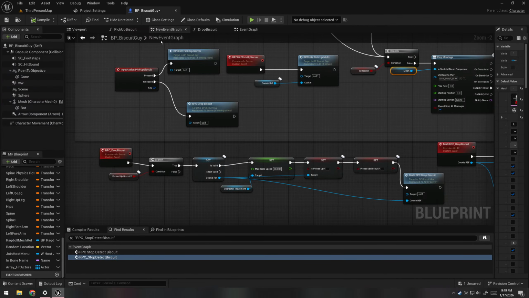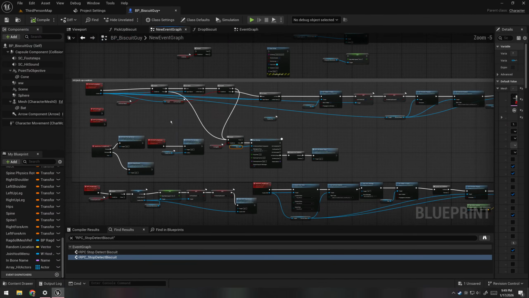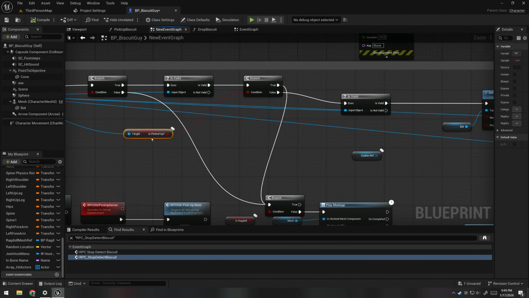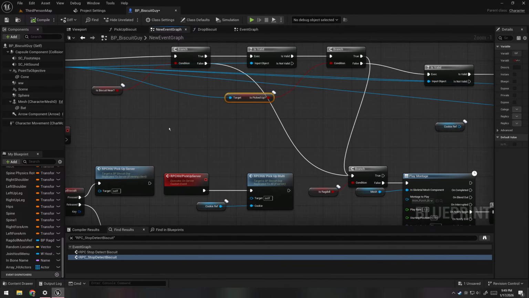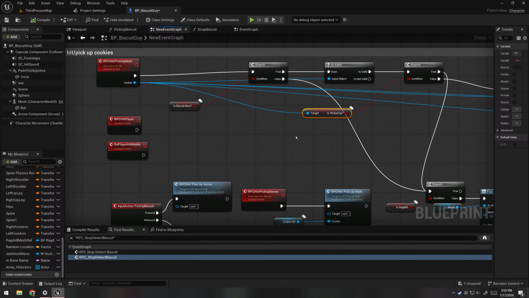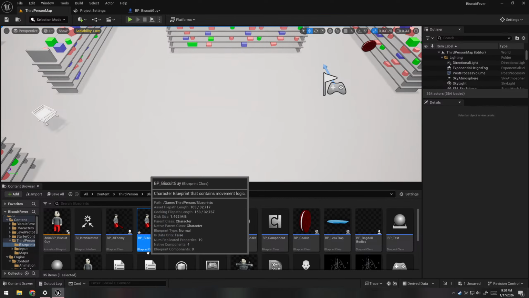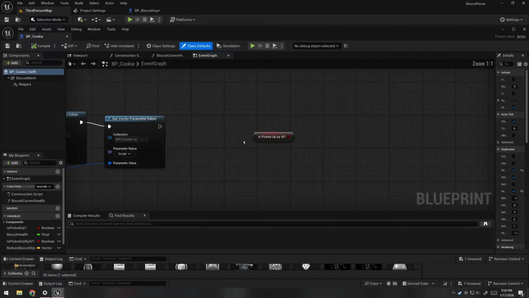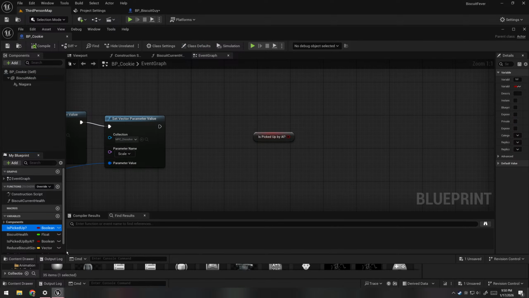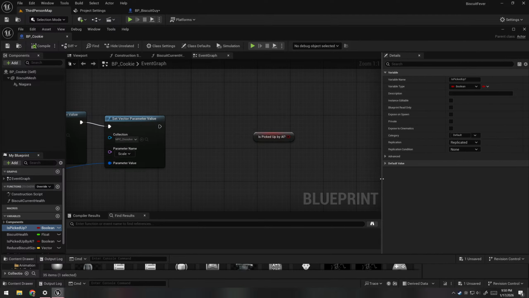And by the looks of it, this is happening because this is not getting replicated properly for some reason. Weirdly enough. So I'm grabbing this from the biscuit. Let's see, from the cookie. Wait, is this replicated?